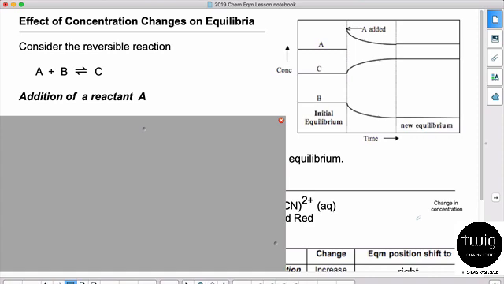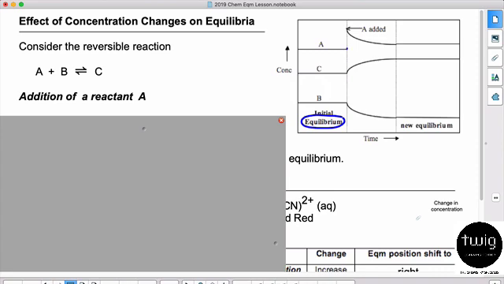So can you see this line, straight line, right? Which means everything here was already at equilibrium. Okay, starting, everything was at equilibrium. So you're going to add in A. Okay, I'm going to add in A. So this one bumps up. Okay, look at the graph. I want everybody to learn how to interpret the graph.